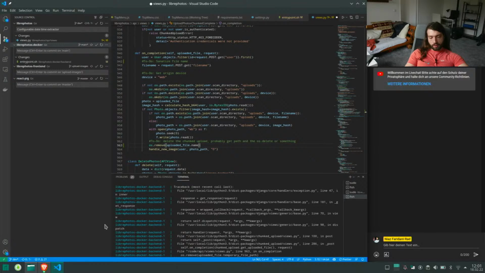Right? If you just use name, then he just returns a blob, which is not actually the file, and that's really annoying.